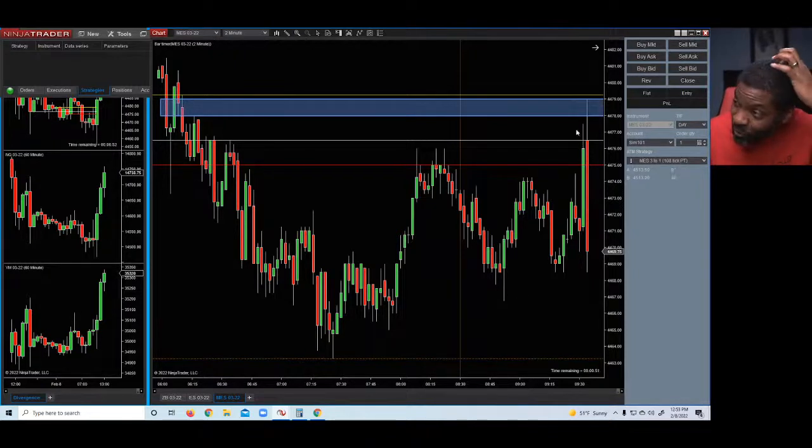I'm getting off track. So there goes the entry. I took it from the top plus 3 ticks. Y'all know I do the 3 ticks like ICT says. So top plus 3 ticks. That's 44.79 minus 3 ticks, so that's 44.78.25.